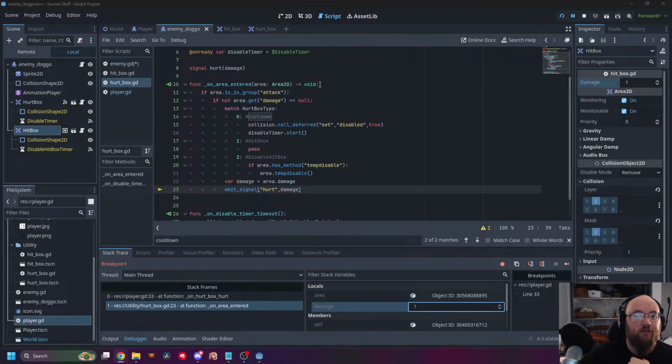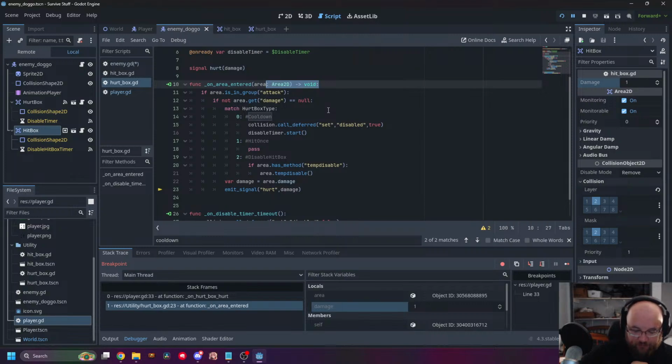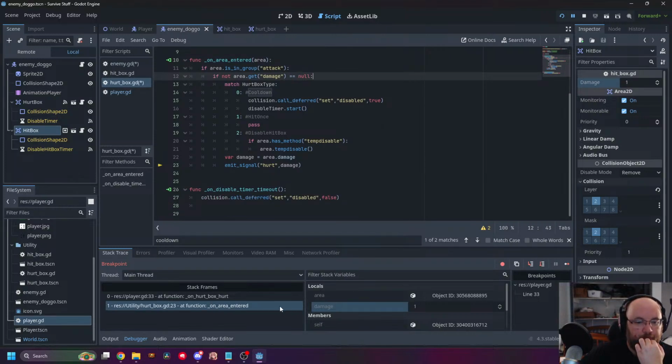On area entered. So he didn't have this on here. There's this project, and then so we're just going to start this timer.